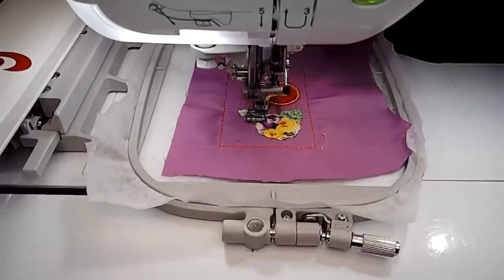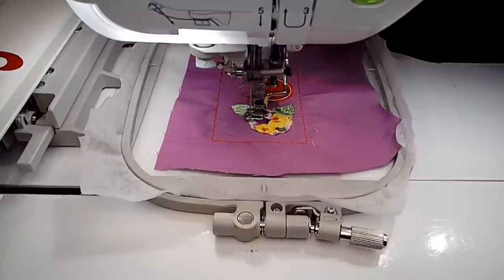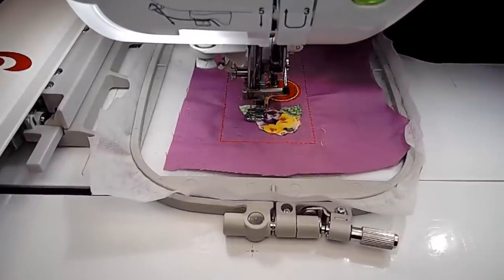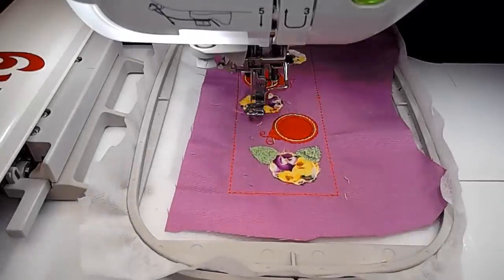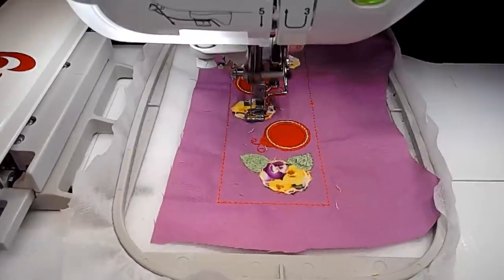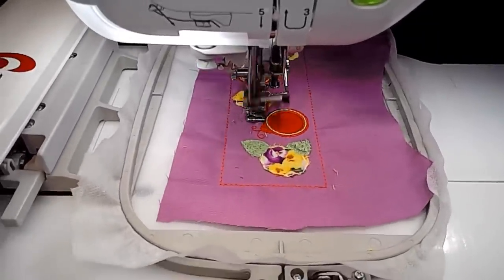I'm really happy with this. I can only imagine what the other ones would look like. The really pretty ones with the kind of bigger flowers. So, reverse cut work, Don. I like it. I like it too. I'm thinking those little ladybugs. I'm going to have to incorporate some reverse cut work into our reverse applique designs.